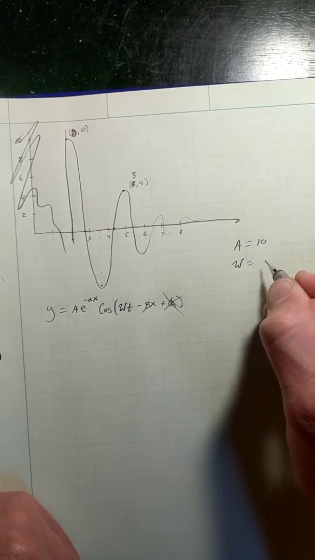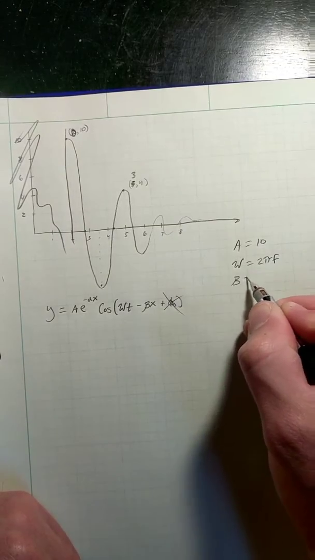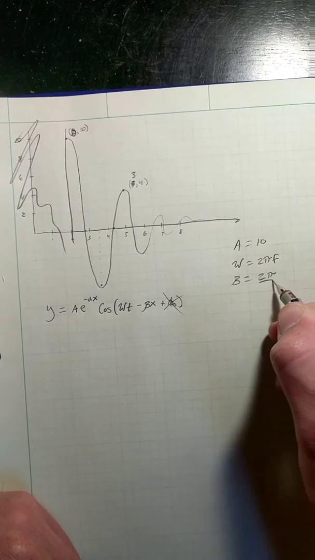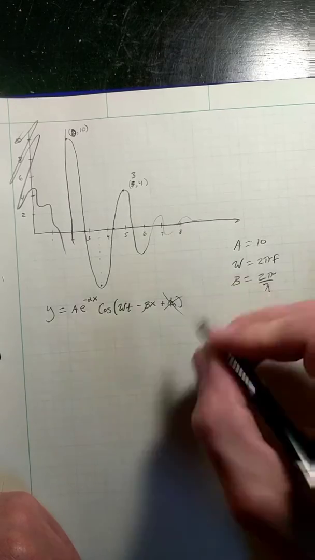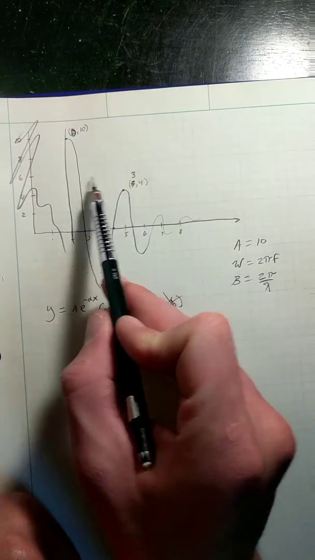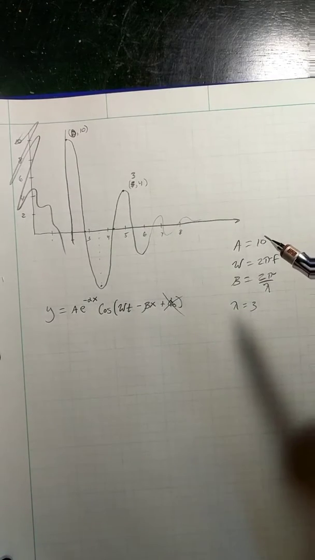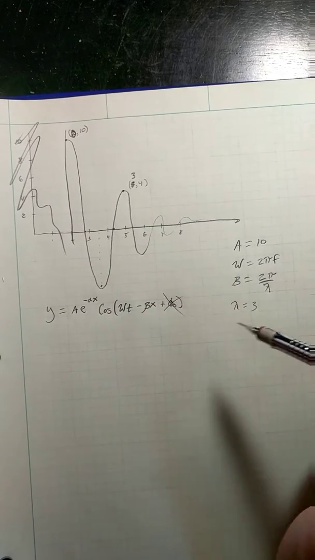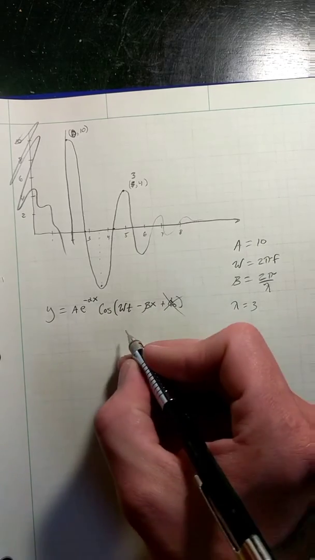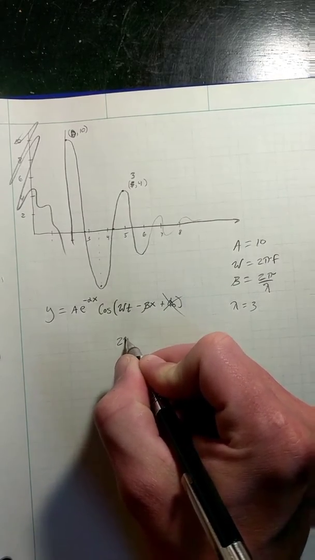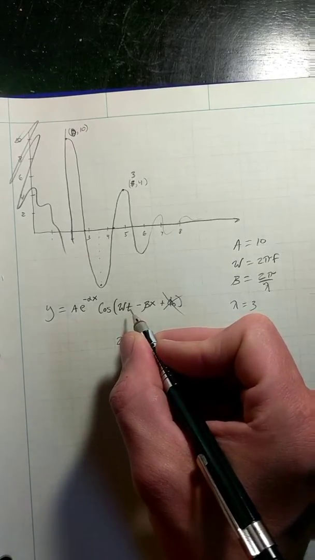Of course we know omega equals 2 pi f, and beta equals 2 pi over the wavelength. The wavelength here is 3. Now we could assume that this is traveling at the speed of light, and use the wavelength to find the frequency so we could deal with omega, but it really doesn't matter because we'll see we have 2 pi f and then t.